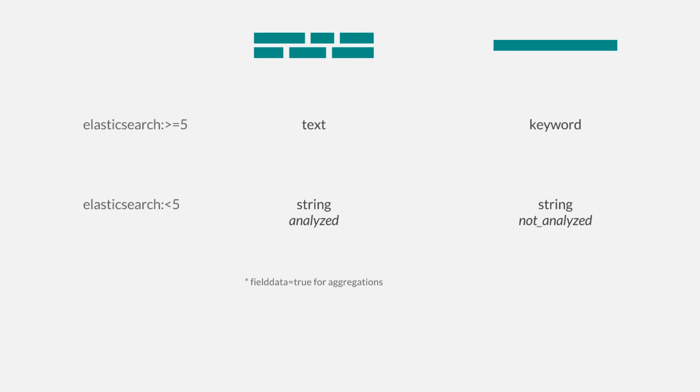I hope this tutorial helped you understand terms in Elasticsearch and Kibana, and helped you understand how you can use the terms and significant terms aggregation to get an insight into your data. It also hopefully helped you understand why your terms aggregation may return strange values, or why your significant terms aggregation doesn't return anything at all.